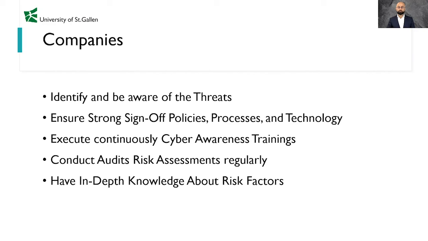You have to have audits, risk assessments, data protection impact assessments, and deep knowledge of your risk factors. I would say that each company should have a risk catalog. You have to have the catalog first, and know what the risks, issues, and facts are, and have a proper mitigation plan for each risk. That's very important. That's very short.